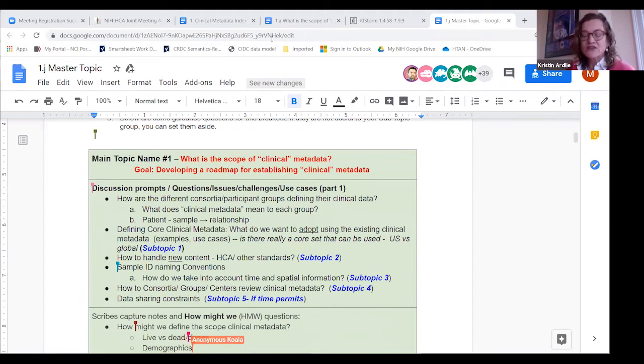And then in the context of deceased donors, we have a whole suite of things that are sort of donor related that do affect downstream analyses that include the actual cause of death. Was it motor vehicle accident? Was it coming off a ventilator in a hospital? What was the actual cause of death? And then what was leading up to the cause of death? Because that may have medical or clinical implications.